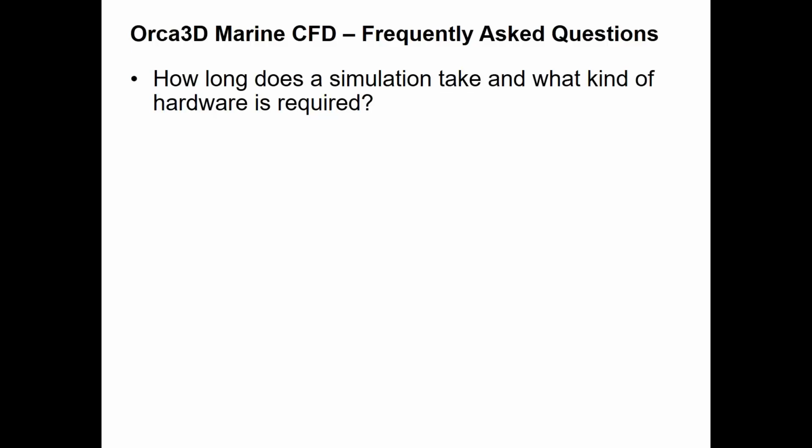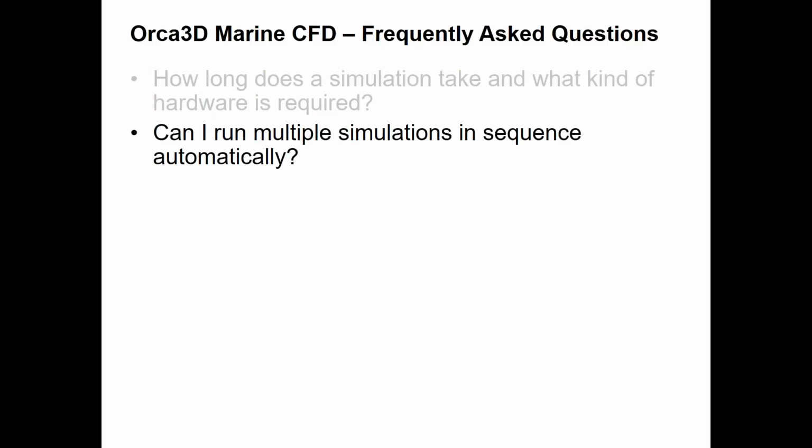Next question is, can I run multiple simulations in sequence automatically? So maybe you're doing an analysis over the weekend and you're going to let the computer run, but you don't want to have to stop and start simulations for different speeds, for example. And the answer to that is yes. We can provide you with a script that will allow you to run a series of simulations, say across a speed range, sequentially. So when one simulation stops, the next one runs.